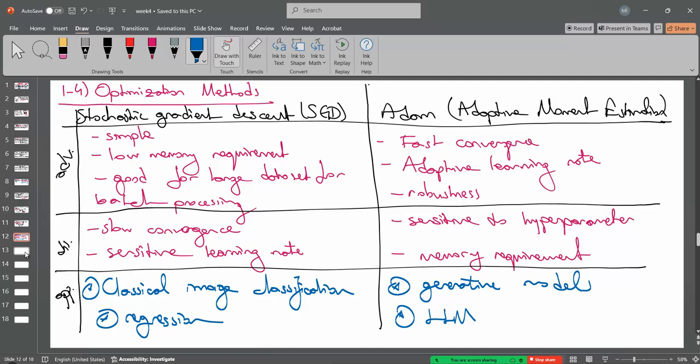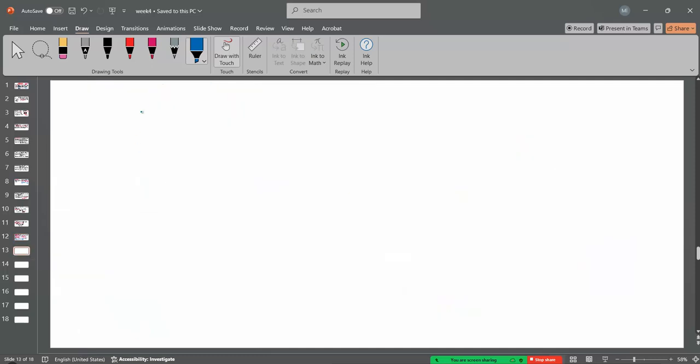This is the learning rule to optimize our algorithm. But we also have two loss functions.